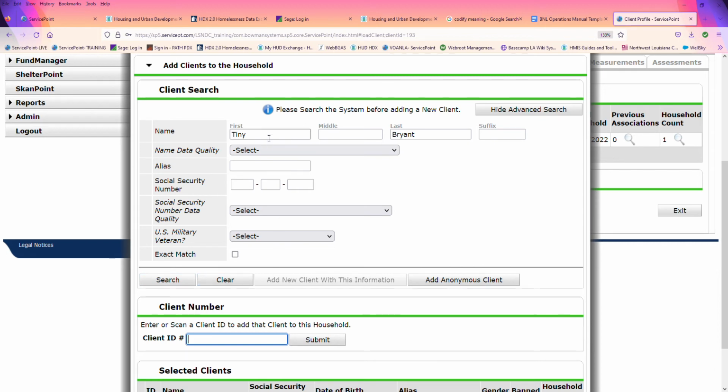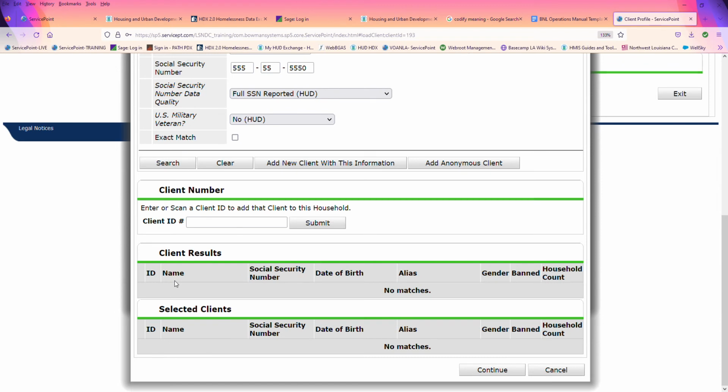All right, so let's say this baby's name is Tiny. We got a full name reported, and we will just give a fake social security number. And of course they are not a military vet. We'll do search.